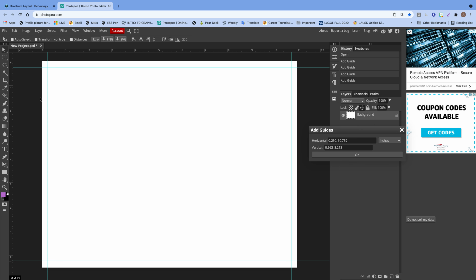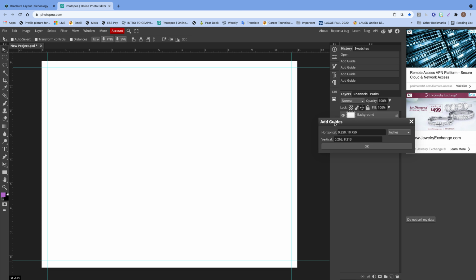So technically from the edge to edge is 11 inches, right? So 11, okay? Then we subtract the margin that we just took away from each side, right? So 11 minus 0.25 for this margin and 0.25 for this margin, right? You're gonna get a number, right? Make sure you guys have that number written down somewhere, or if you have a good memory, it'll be fine, right? So once you get the 11 minus 0.25 and 0.25, it's going to give you the exact measurement between the left guide and the right guide, right? It's going to tell you what space is in between here, right?